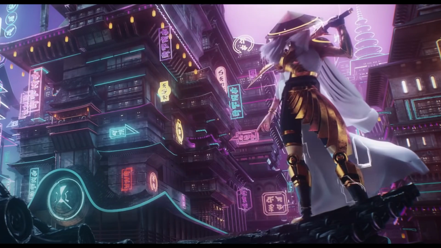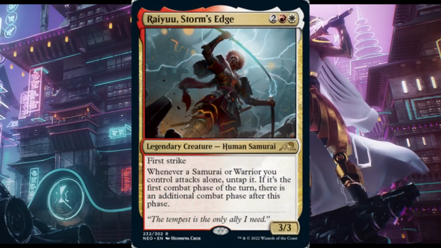Next up, we have Raiyuu, Storm's Edge. Raiyuu, Storm's Edge is 2, a red and a white for a 3/3 legendary creature human samurai. It has first strike. It states, whenever a samurai or warrior you control attacks alone, untap it. If it's the first combat phase of the turn, there is an additional combat phase after this phase.